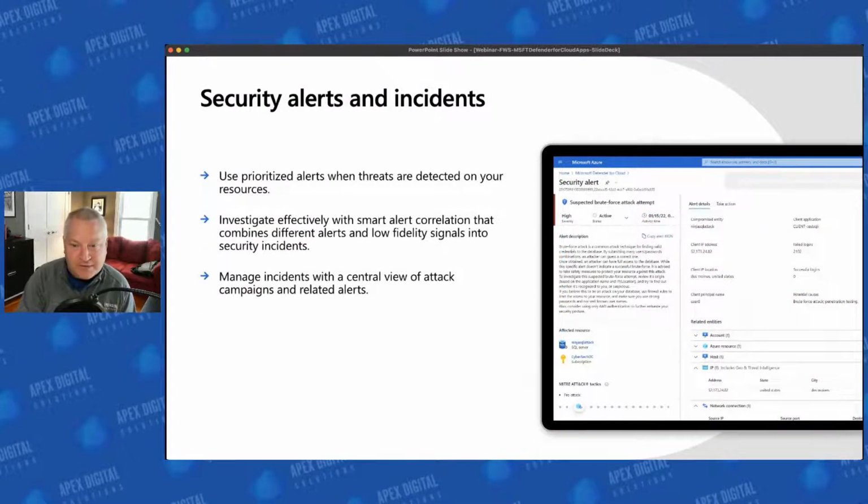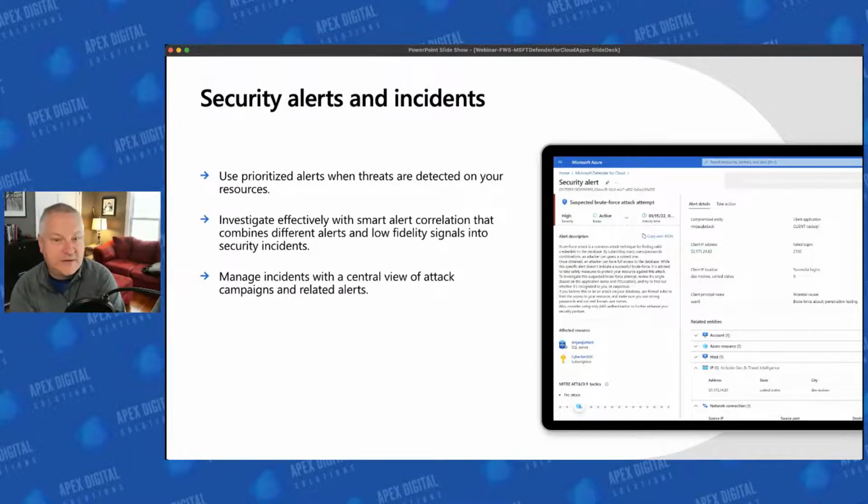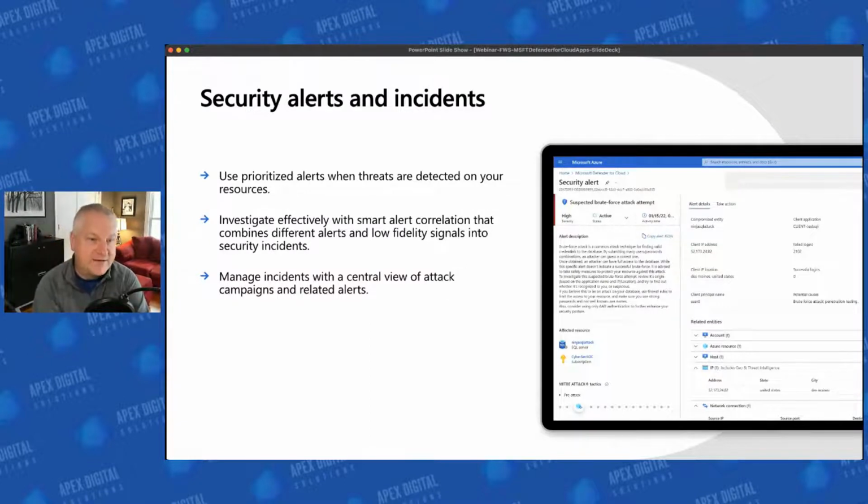When alerts and incidents happen, having all of that data integrated matters. This isn't "a ticket was opened in a system, now I've got to go do the legwork." It's let's present all of those things together and have the platform do as much correlation as possible, whether it's network and host or account, bringing all of those things together.